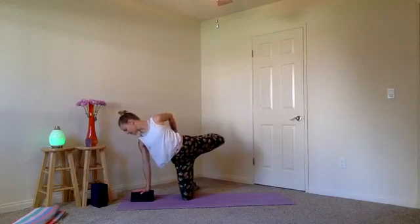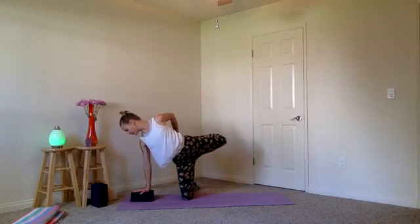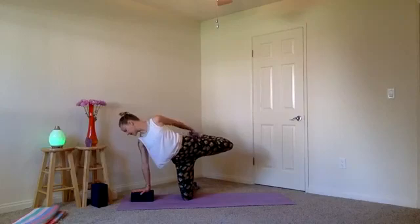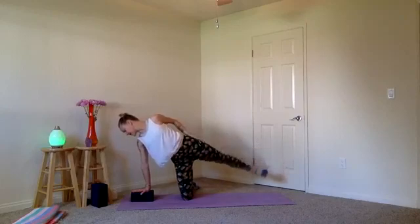Soften your bottom left elbow just so you know you're not hyper extending the joint, leaving a little bit of space for energy to flow from your wrist to your shoulder and into your heart. For one more breath. And release. Send it back down.